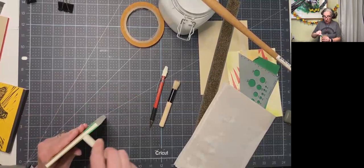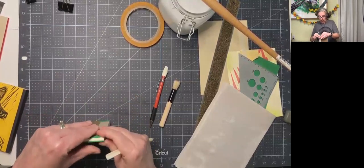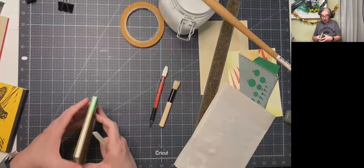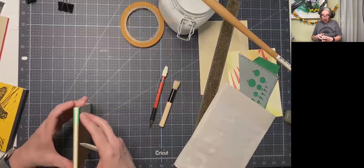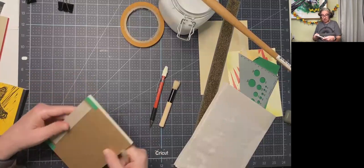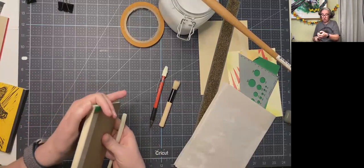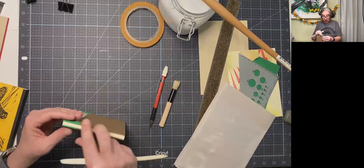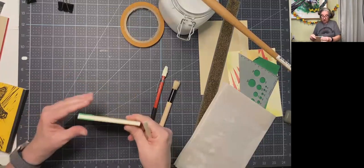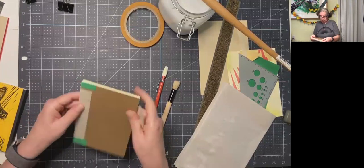So, as far as how far it comes over, it really doesn't matter. Or I haven't found it to matter. Maybe there is some difference. But what I do like about putting it on later is that the width just seems more manageable, and you can figure you're putting on the right size Japanese paper because the book isn't being held apart by this thickness of cloth, I guess. It's a little detail, but no big deal.